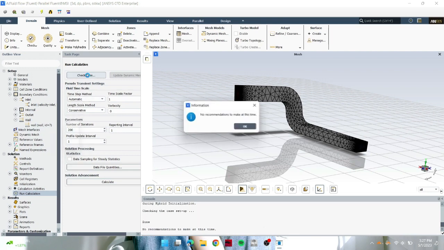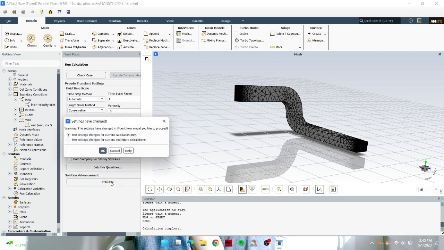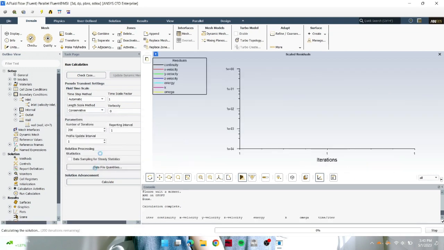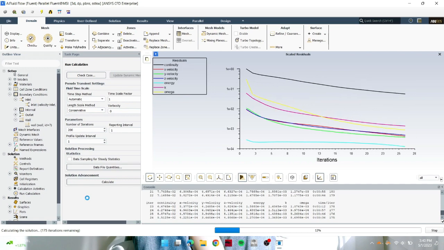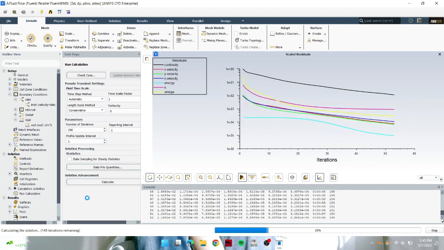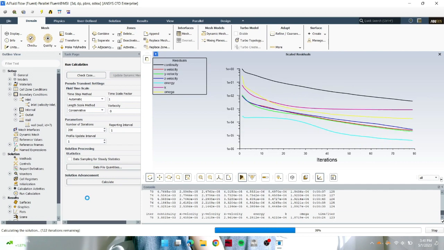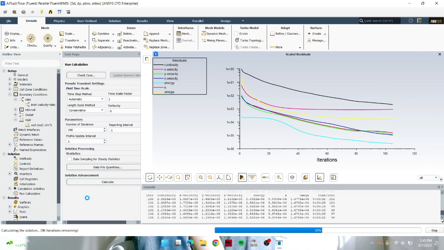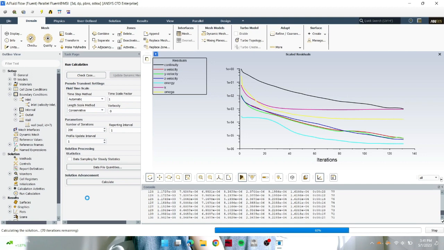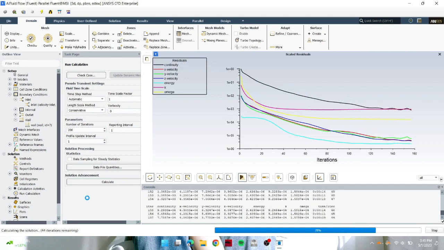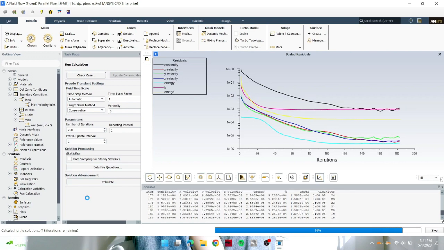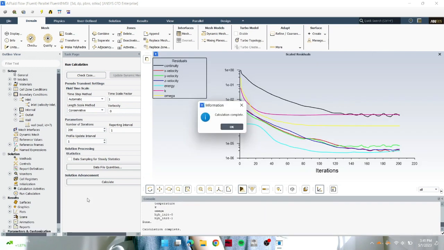Then check the case before clicking calculate. A graph will be generated once the calculation is complete. Close the window.